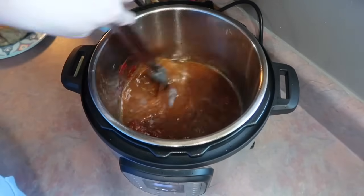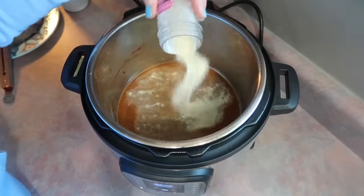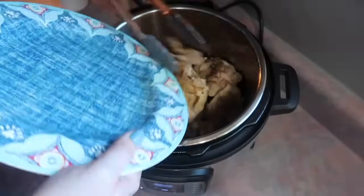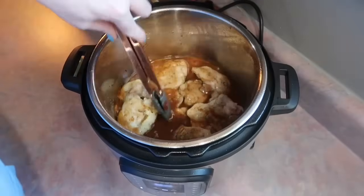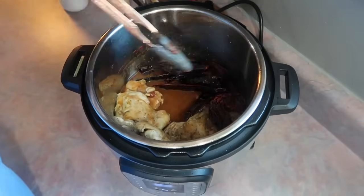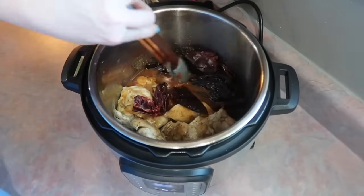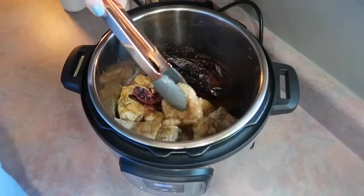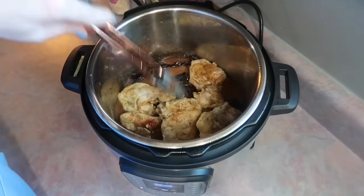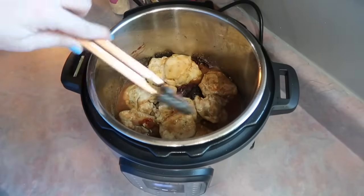I also added in a little seasoning blend. It was a teaspoon of cumin, a teaspoon of dried coriander, a 1/4 teaspoon of cinnamon, and a 1/4 teaspoon of some ground cloves. I also sprinkled in some onion powder because the actual recipe does call for actual onion, so I wanted to get that flavor in there. And then I went ahead and dumped back in that seared chicken and those toasted chilies. Now, the recipe did specify to make sure that the chilies are down in there in the liquid, so I should have put that in there first, but as always, I made it work.